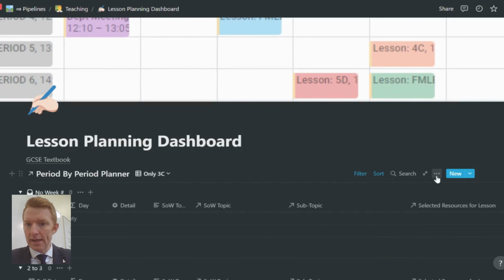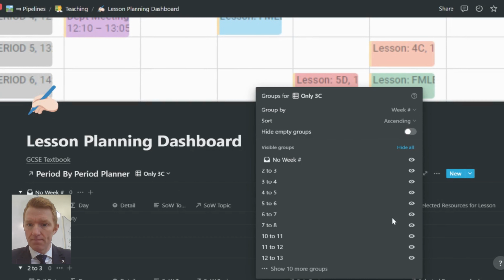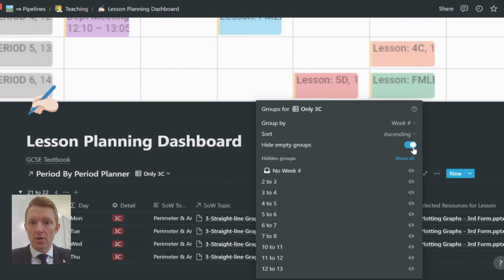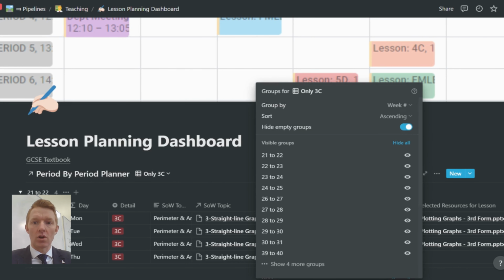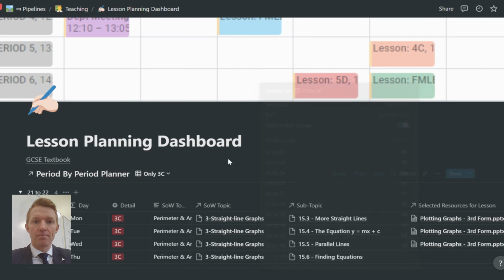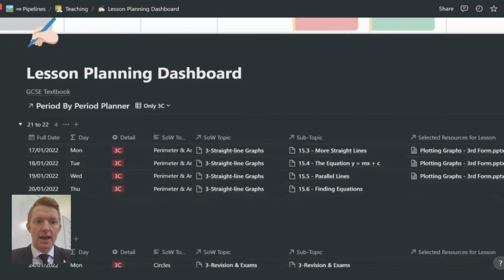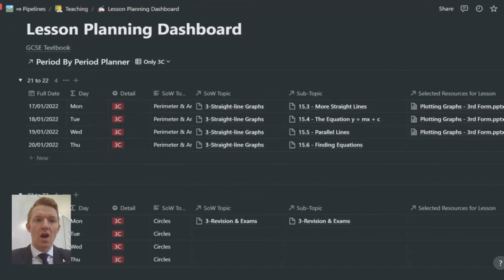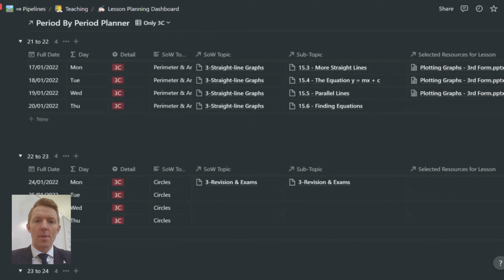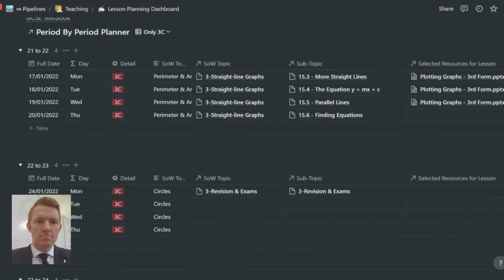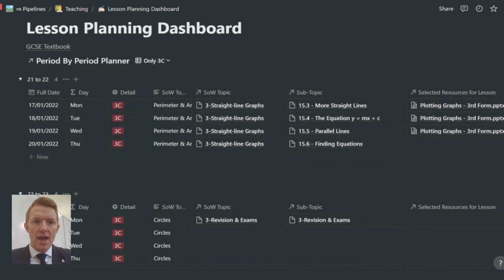And what I can then do is come back into my grouping feature and tell it to hide the empty groups. Okay, so because those lessons from over a week ago were filtered out, they're no longer in the groups. And I can tell it to hide those groups. So now I'm only seeing everything from a week ago because I might want to know what I was teaching over the last couple of lessons in order to be able to plan today and future lessons. But I probably don't want to know any further back than a week ago. So, and there we have it.